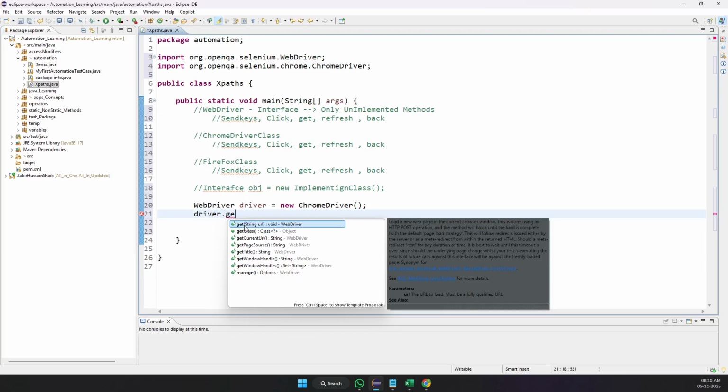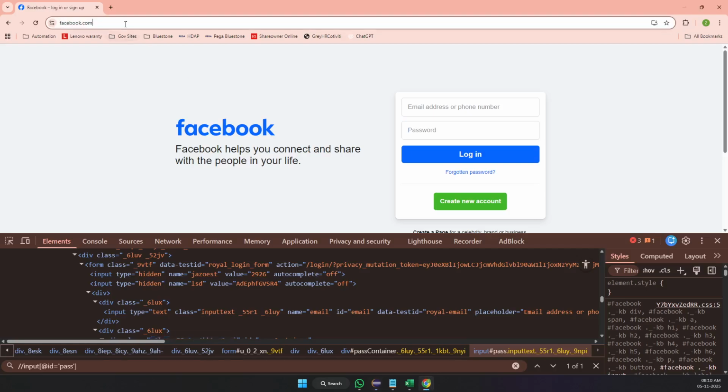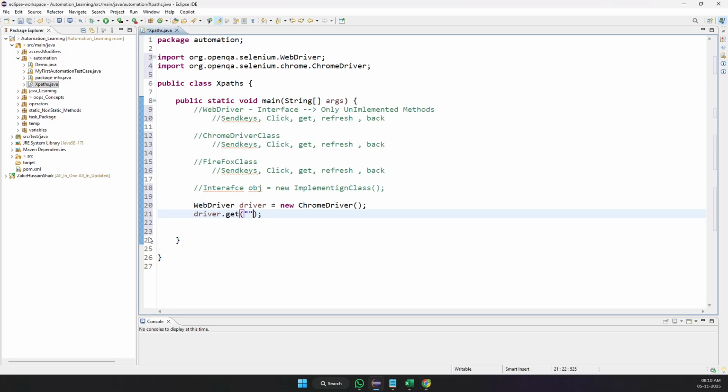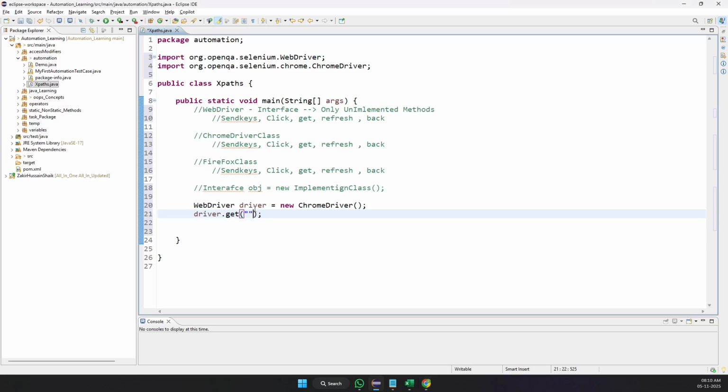It is asking, give me the string which you want to open, or the URL. So this URL should be passed like a string. I want to open the Facebook URL. Let me copy this. Even though on the screen it looks like facebook.com, it is an HTTPS protected protocol. Once I copy, it will come like this. So this will open the web browser.